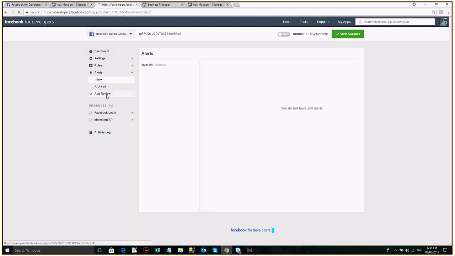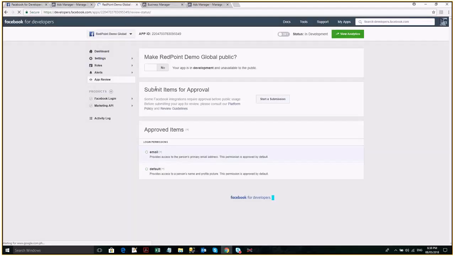And then this one, the app review. Now, this one is the tedious part. As you can see here on the Facebook channel, we have app permissions. And it's the same thing with Facebook marketing, although the permissions for both are different.